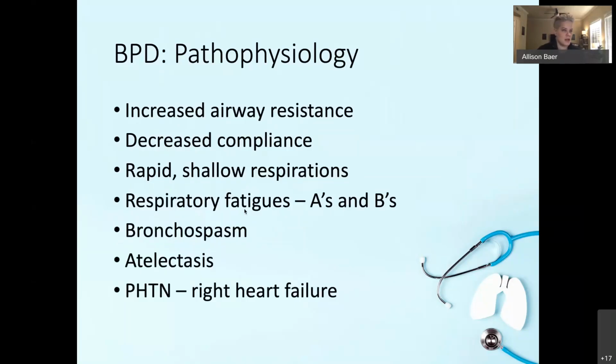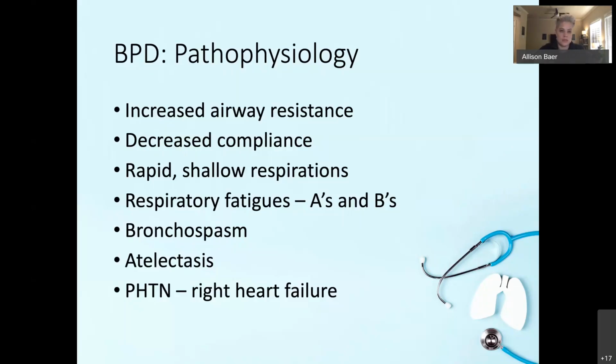All right, so pathophysiology. You're going to see increased airway resistance because those are thicker walls that also have decreased compliance. They're not going to want to stretch like they should. And that's just a result of long-term atelectasis, long-term overdistension, all of those things that you associate with being on a ventilator a long time as a baby when their lungs are trying to develop. We had to do all these things to intervene, but it causes lasting, long-term damage.